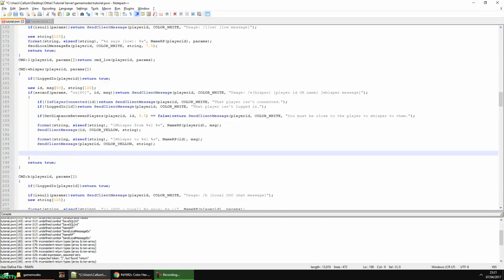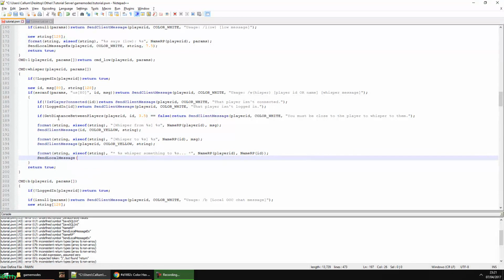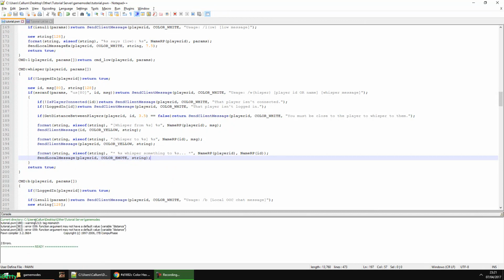And because this is a roleplay command, we're also going to add an extra format string, size of string, star whispers something to star, with an extra star at the end, and then it's going to be name RP player ID and then name RP ID, and then send local message player ID color emote string. Compile that, and we've got errors. Surprise, surprise. 188.